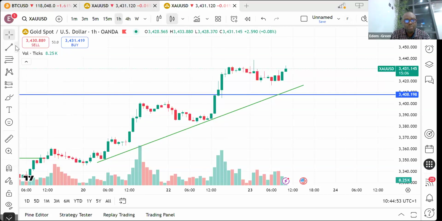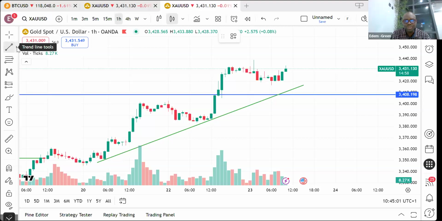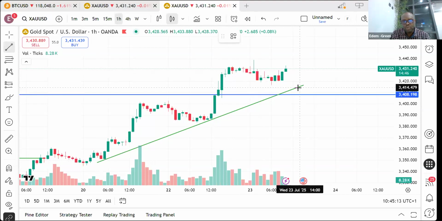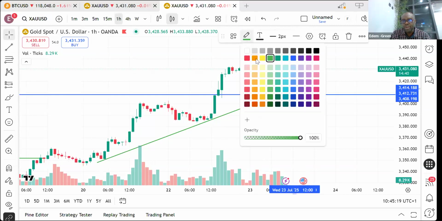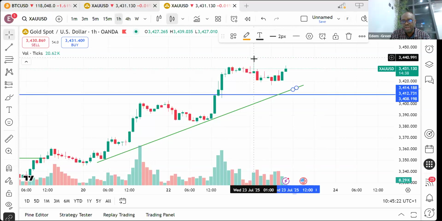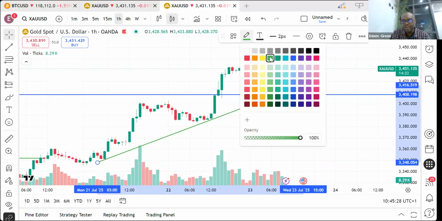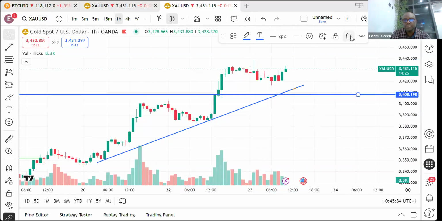In identifying the trend of the market, you come to where you have all the icons or the symbols or the signs. Then you pick your trend and draw your trend line, as we have seen here in this green line. Assuming you are not comfortable with the green because the bars of the charts are green, you click on the trend line, and then you can change the color to, let's use something like orange. So let's change the color to maybe blue. Perfect. Okay, so we are going to use a blue trend line.